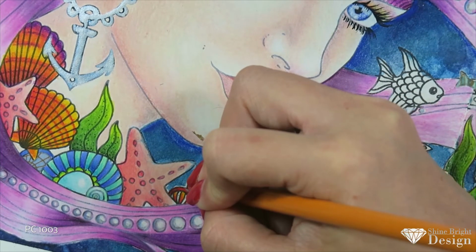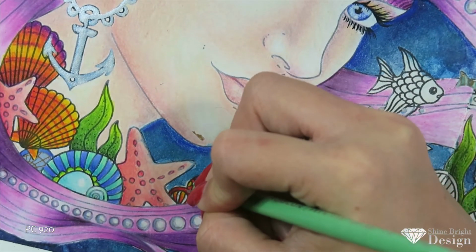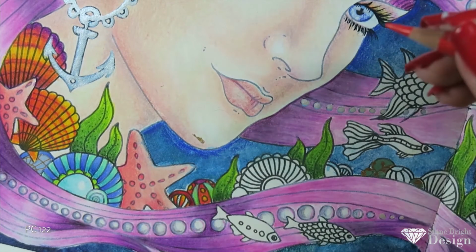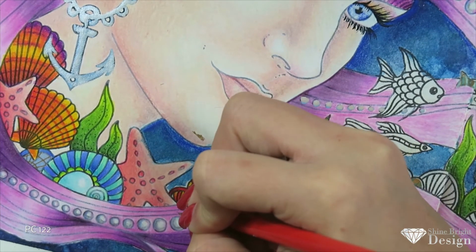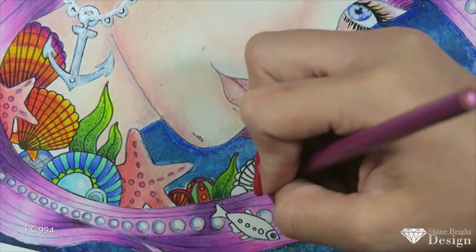You're going to color the circles with that same color. Then you want to go in with 920. Burnish that green. And then what you want to do is with the 122, we're just going to burnish these lines. With 994, we're going to do a similar motion.